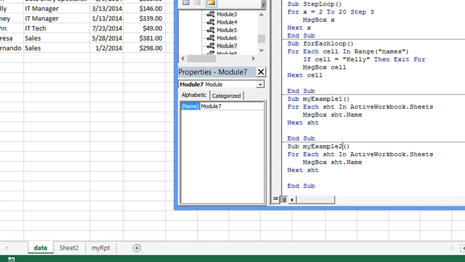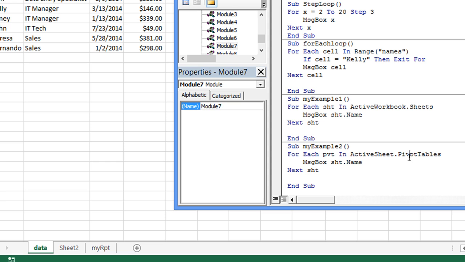Furthermore, let's make one called my example 2, and you could do for each, how about PVT, for each pivot table in, and no, we don't have any pivot tables going on here. Well, anyway, you could do that. You could say in active sheet dot, I think it's pivot tables.